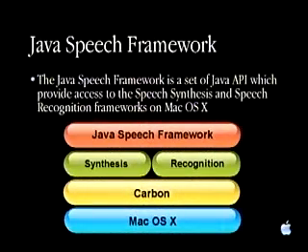So the first framework we'll discuss is the Java Speech Framework. And the Java Speech Framework is basically layered upon the synthesis and recognition technologies built into OS X, as I said before. These are from Carbon. They exist on macOS 9.1 and Carbon as well, the native versions. And of course, we're running on OS X here today.